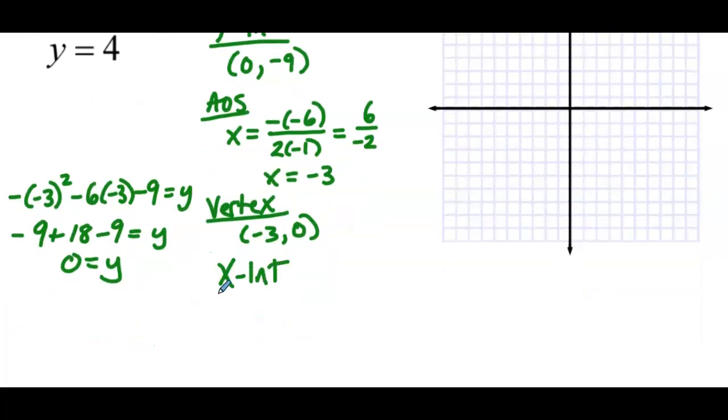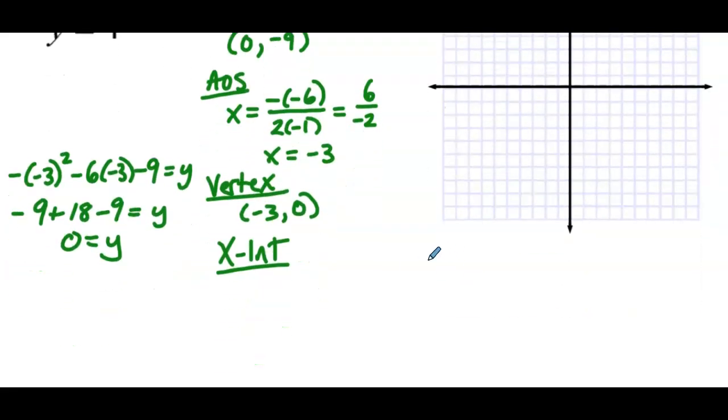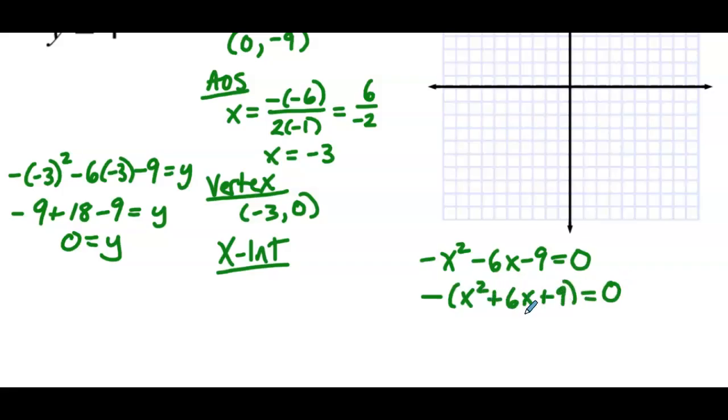Next, we want to find the x-intercept. So negative x squared minus 6x minus 9 equals 0. Now I'm going to take a second. If the vertex has a y value of 0, that will be an x-intercept, and it should be our only x-intercept. So I'm going to go through this process more as confirmation that the x-intercept is negative 3, 0, than finding it on its own. So we can factor out negative 1, so x squared plus 6x plus 9 equals 0. So we'd have the negation of x plus 3 times x plus 3 equals 0.